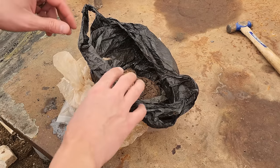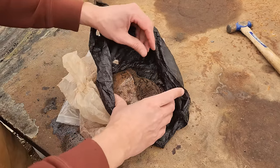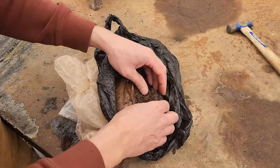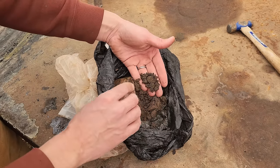Here's what we're going to be working with today. And this is a little bit of a special sample. This came out of Ghana. A friend from Ghana sent it up to me. And they were having some difficulty with the matte layer in this.